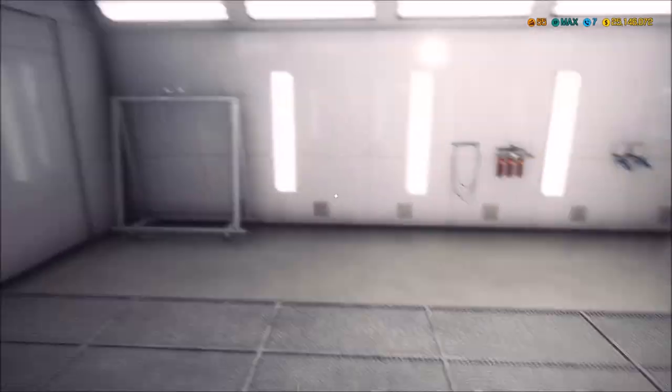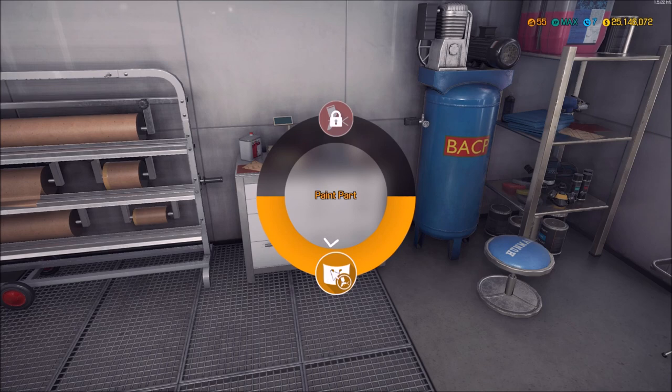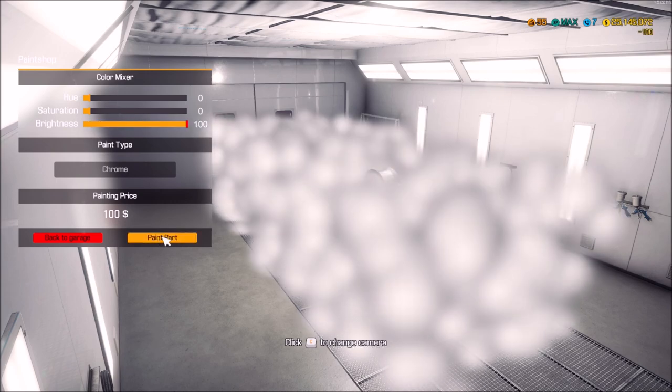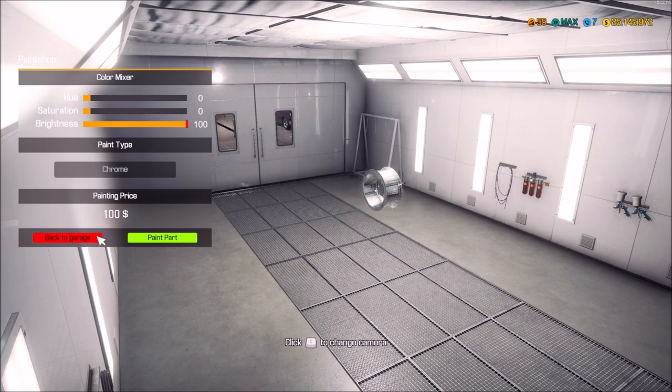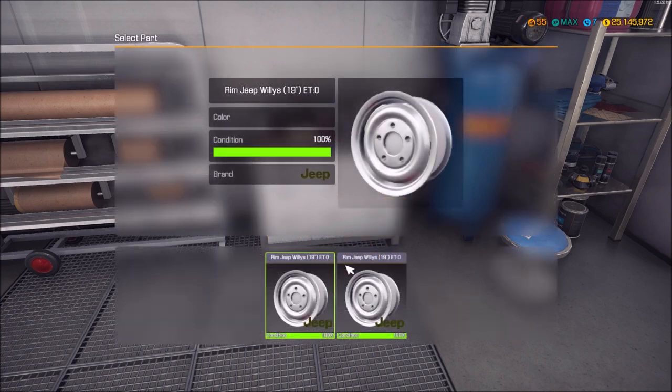Alright, first and foremost, do not have a car in here. Reason why? We want these parts. We want to paint a rim. Now, in here, I'm going to paint one chrome. And let's see, which one is it here? I think the brightness. So that is chromey. Alright, I'm going to paint one chrome. Back to the garage. And we're going to paint the other one.